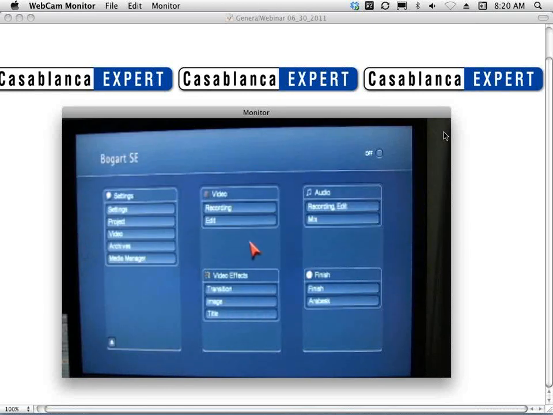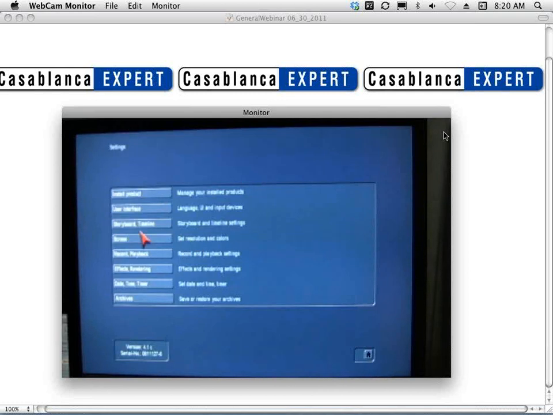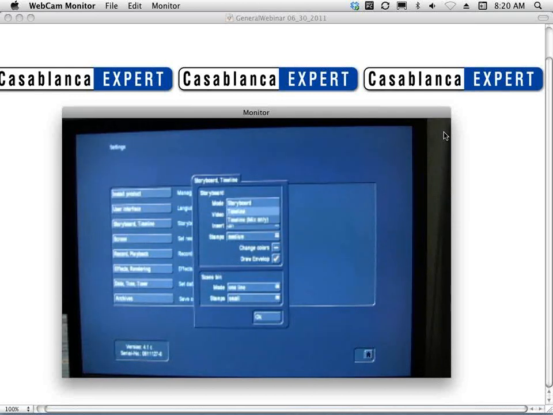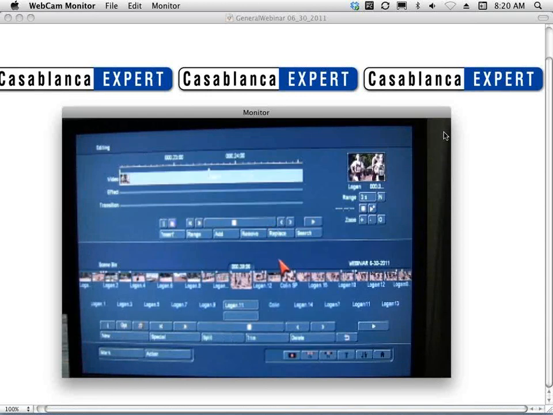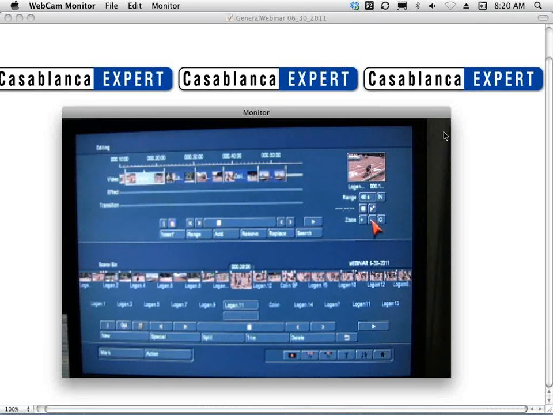So, the last couple versions of the Bogart system, and if I'm not mistaken even in Smart Edit, we have the ability to go to timeline view. And very quickly, here's timeline view. Timeline view gives us the benefits of what's called a timeline appearance, so that the scenes are not represented thumbnail by thumbnail or PICON, or picture icon, but rather they're represented relative to the length of each scene. When I back out here, I can see really quickly.